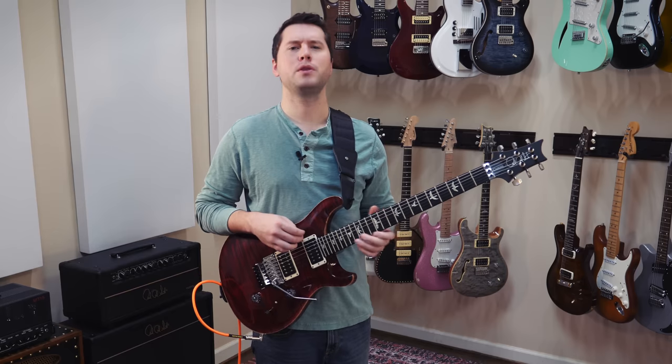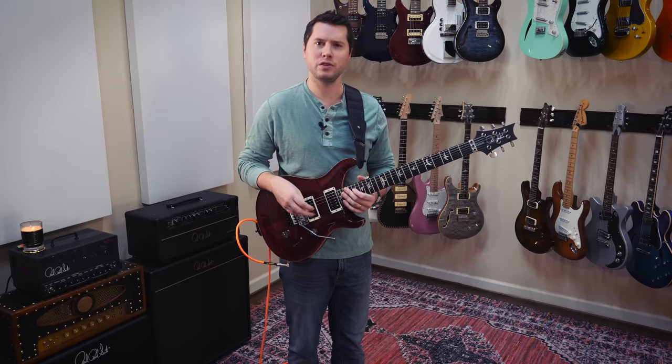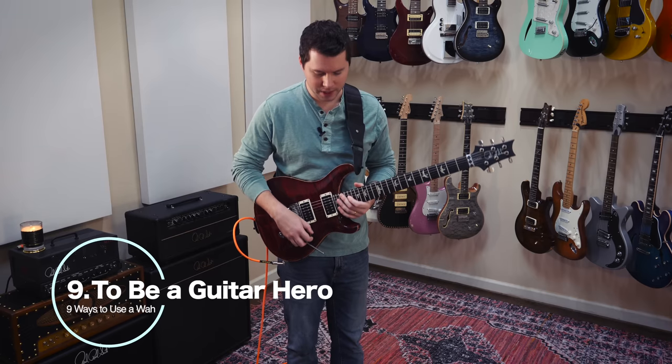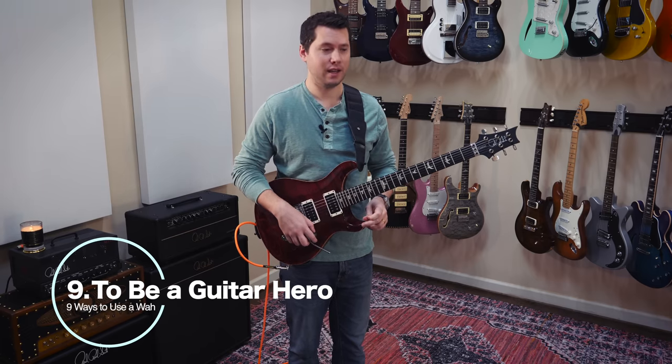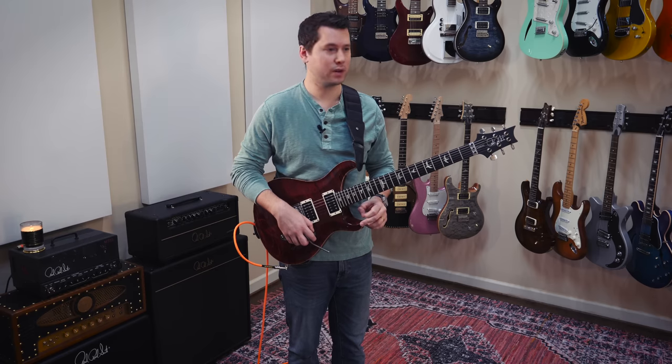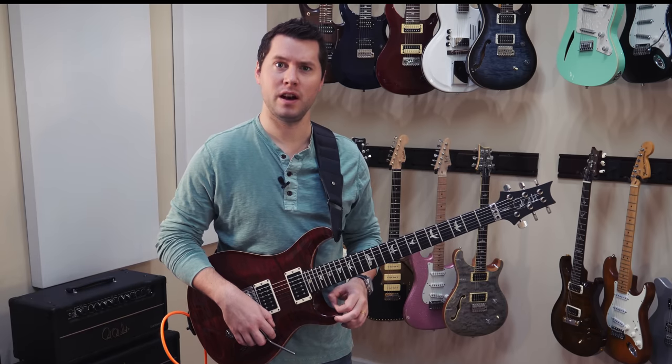And it's with that that I move on to the last way to use a wah, and that's essentially to be a guitar hero. I'm gonna take the same tone but add some reverb and delay and change the wah pedal to one of my favorite Guitar Heroes' signature wah pedal and show you the height of Intergalactic Wah Pedal Oneness.